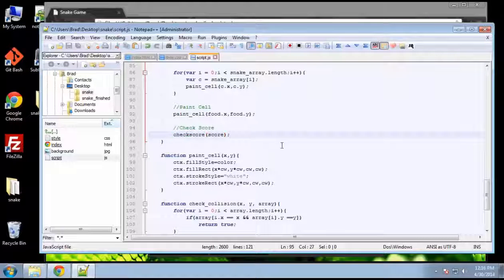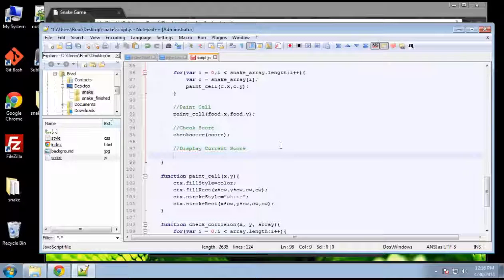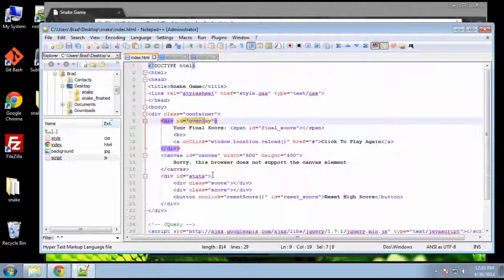Alright, so we don't want to put it in there, we just want to go below and display the current score. Okay, so this is easy. We already have our score variable which we can use. So basically we're just going to grab a div, and where is it?